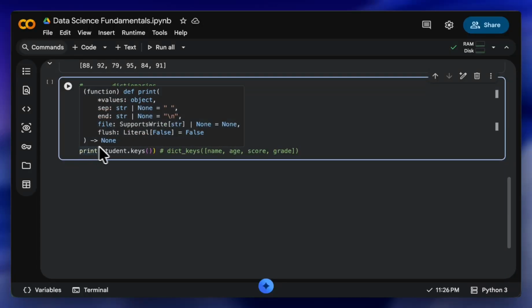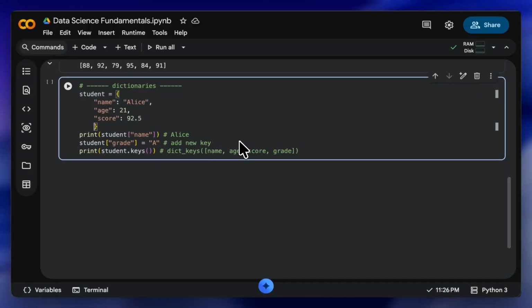If I want to add a new key, like grade, I can do that by passing the dictionary and then adding it inside square brackets, and then also add its value. So grade A, as I had already added a score of 92.5, anything above 90 can be considered an A grade.